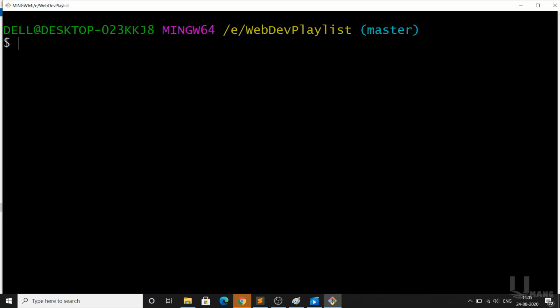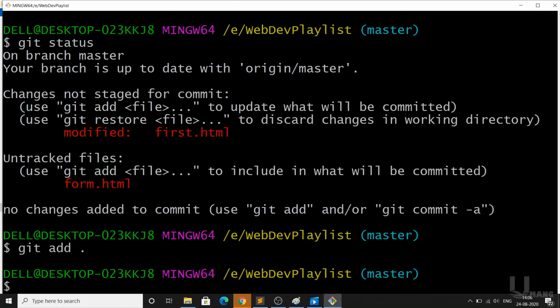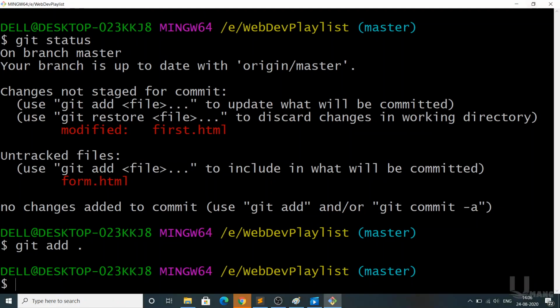I'm going to type git status. It shows that I modified first.html and form.html. So I will be adding it: git add dot. The new files which I have created will get added to the buffer.